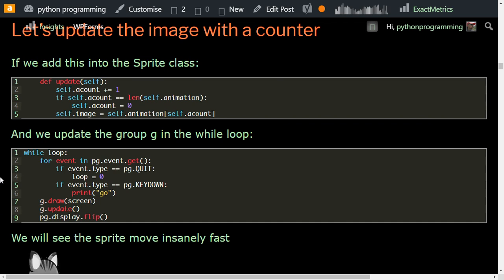When we go to the next frame, it will draw the sprite on the screen again, and as the count has now increased by 1, it will show another image.